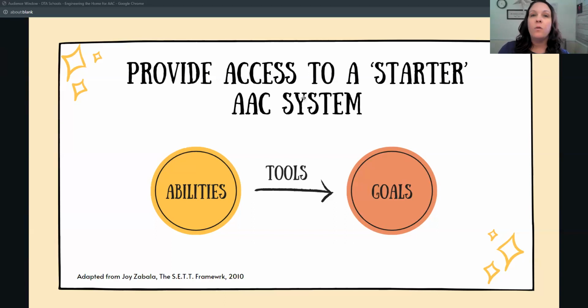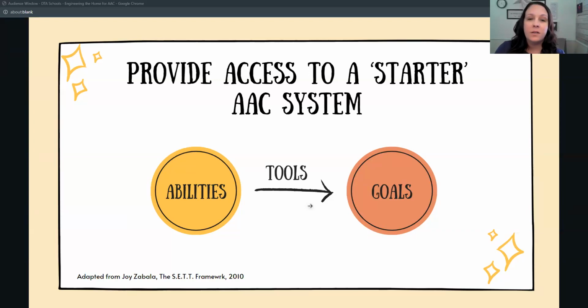So it can really help you not only support that learner right now with what they need to be able to do, but also help support your ability as a provider to get more information for the future, so that when you either try to tackle a comprehensive AAC assessment on your own, because that's maybe a professional goal you have, or you reach out to someone who can mentor you or support the family in that way, you have all of a sudden all of this information that you've gained over the time you've been using this starter system to help inform that decision-making process.